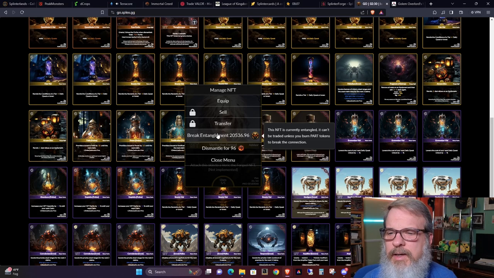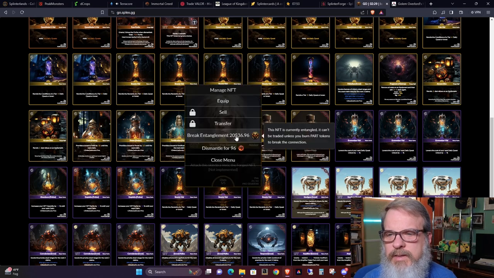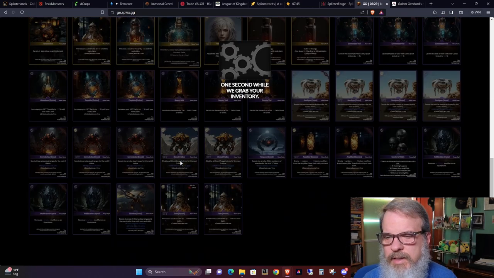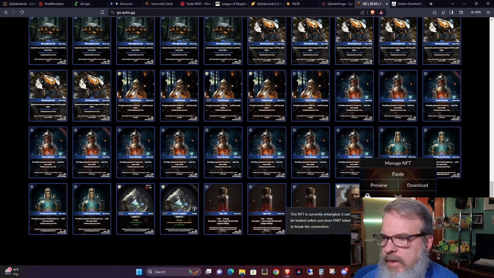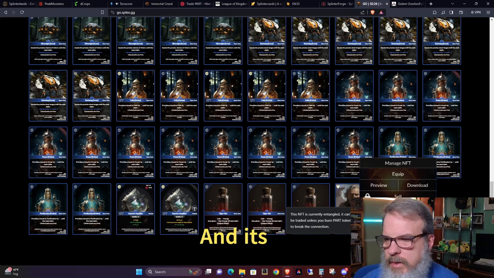Look at here. 20,536 PART to break entanglement on this. Okay, 20,000. It is a skin, and I will give you that it is a skin, and it is one of the higher rarities. Let's go down here and look at a regular rare one. Okay, so we're going to take a look at this background. It's precious rarity. It is a little bit over 4,100 PART to break the entanglement.